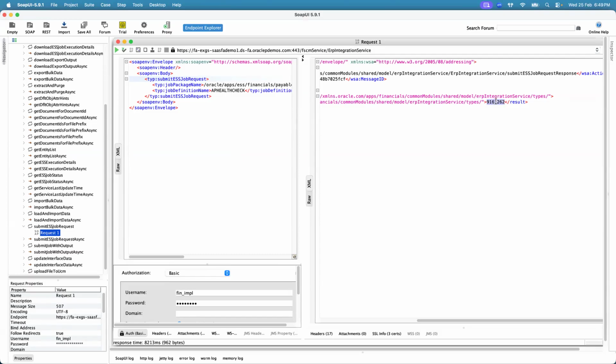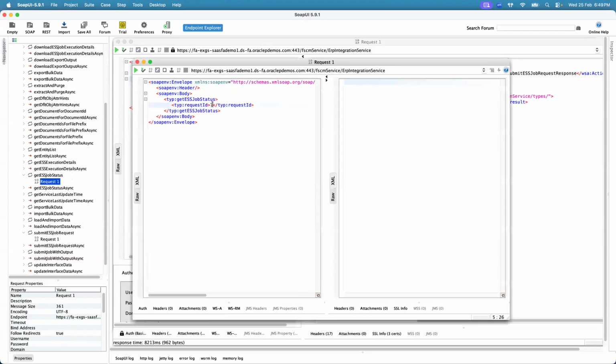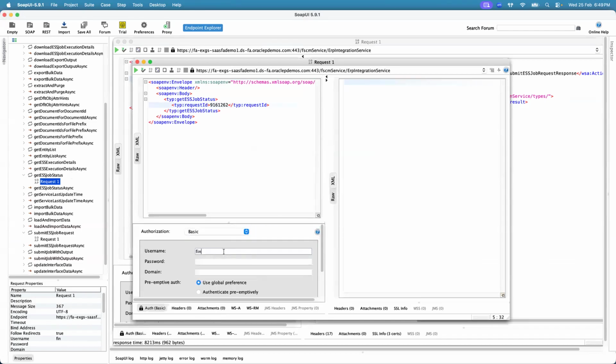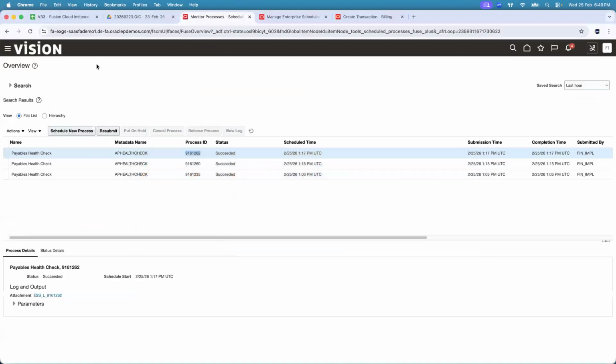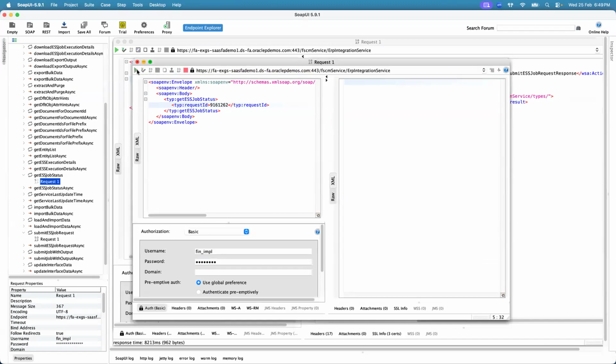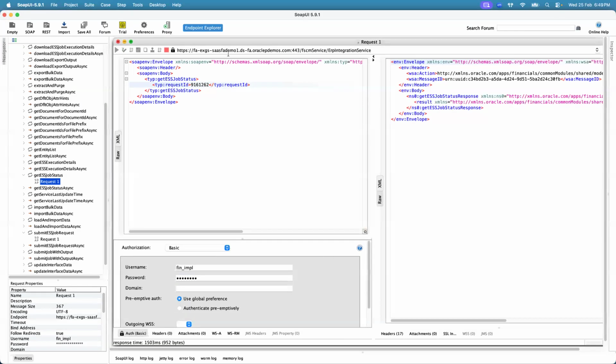So you have a request ID here, and how is it that you can get back a status of it? I can go to get ESS job status. You see that there's a request payload here. You enter a request ID and you pass in authorization details. And what is it that you would do now, guys? This operation is going to go to ERP, and whatever request ID I'm passing in here, for this particular request ID, I manually copied the request ID from the response of this operation. I pasted it here, and I've got the response here.